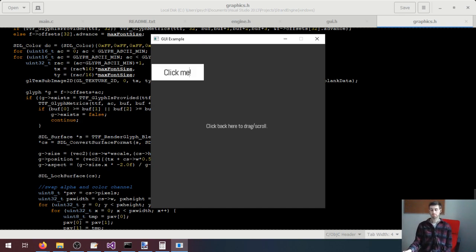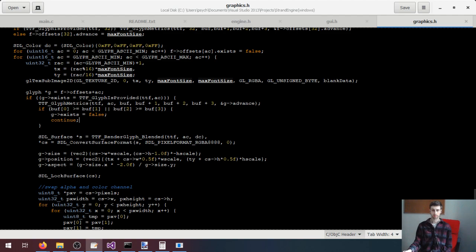What I'm doing is I get the glyph metrics from here, which are the glyph bounds. The size.